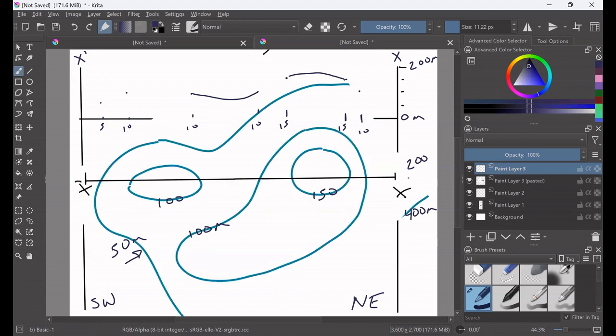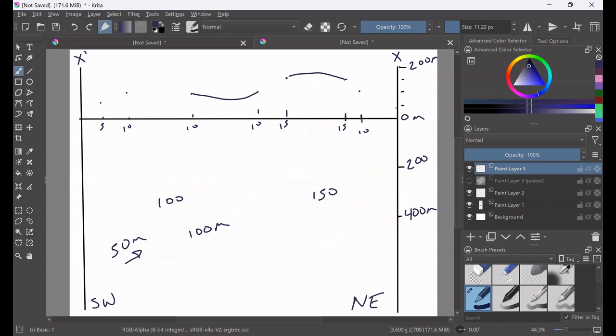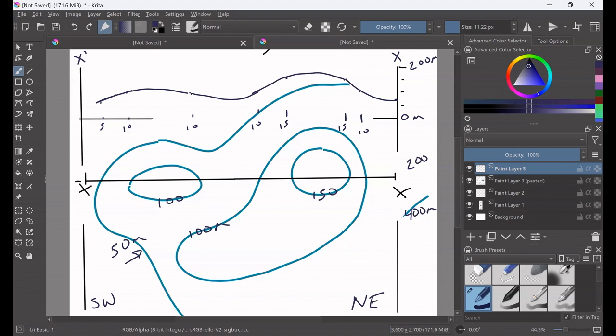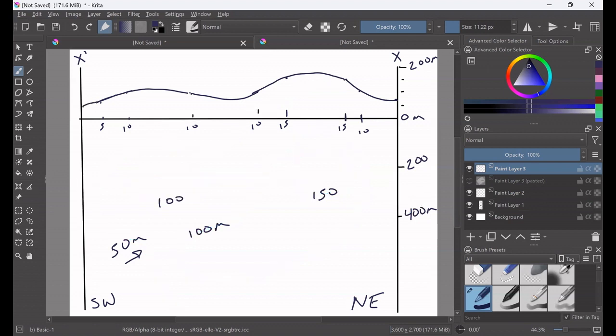It ended somewhere before 50 meters. Okay, so I'm going to say the intersection is there. All right. And then did that one, and then X prime is below 50 meters. Okay, so now I have my profile.